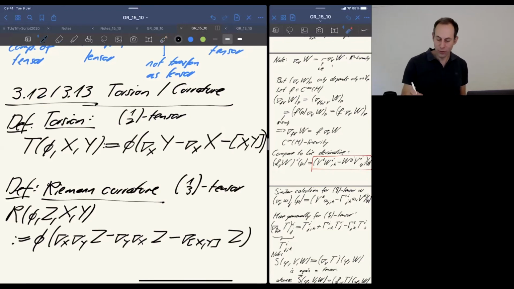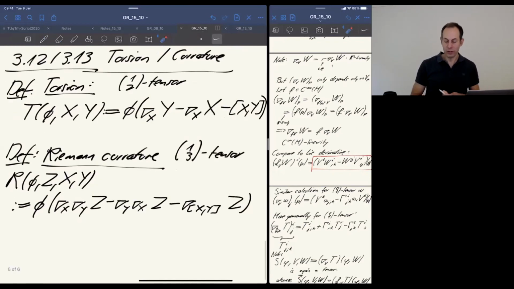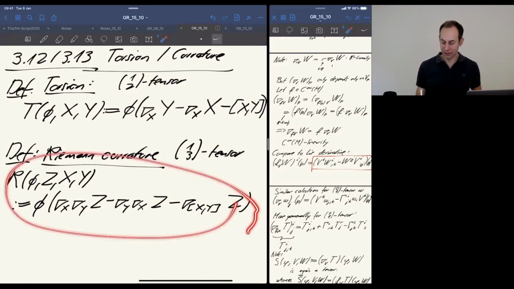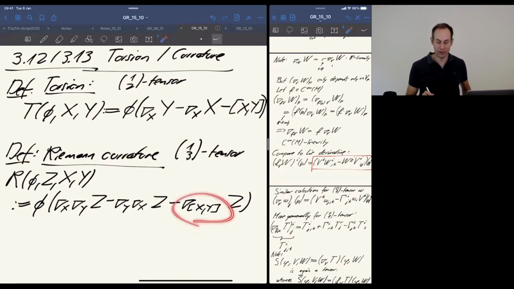And don't worry at the moment that it looks complicated. We will actually understand what it means, and it has a very nice, intuitive, geometrical meaning, I should say. And once I explain this meaning, which I will do next time, you will see why this definition actually makes sense and why also these Lie brackets are there and so on. Okay, but that's essentially where I wanted to arrive at today.